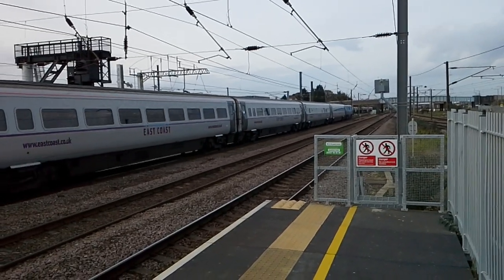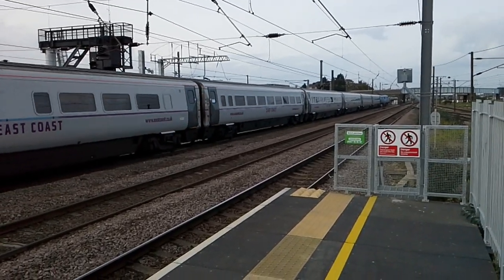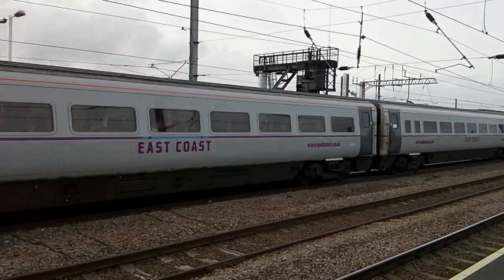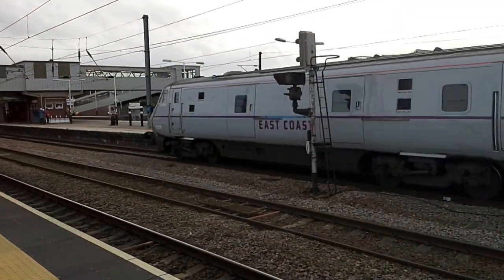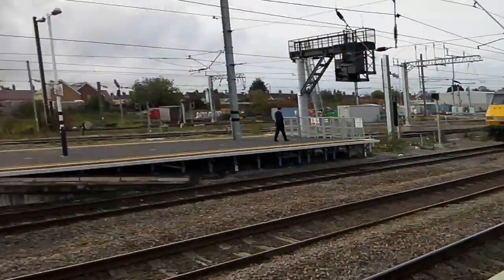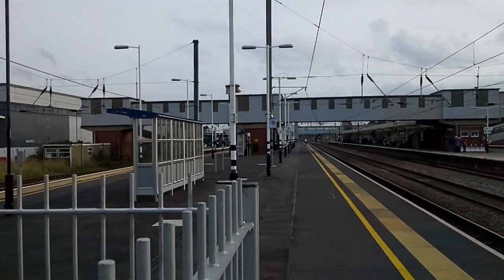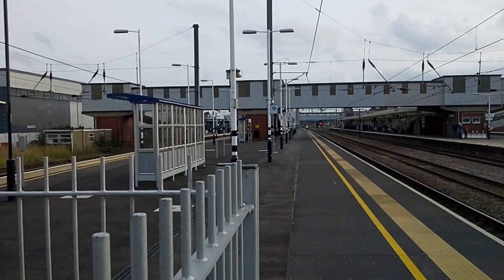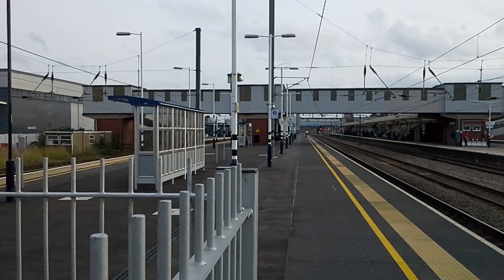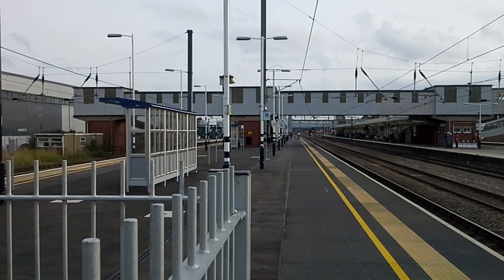So, 66759 is off. 91125 is disappearing off the leads. There's also a cross-country train that has turned up as well. I think we've got everything turning up at the minute. Hopefully I caught the little tone there from the GBRF 66, that's 82226. And what else have we got? Okay, the cross-country Turbostar is sitting pretty down there, you probably can't see it. An Abellio Greater Anglia has just departed. So that'll be the next one in, unless there's an unstopping service about to thunder past, but let's just wait and see.